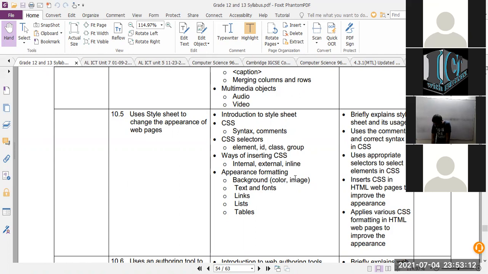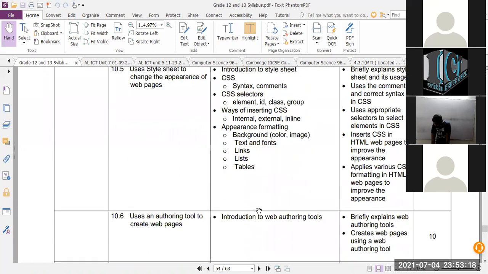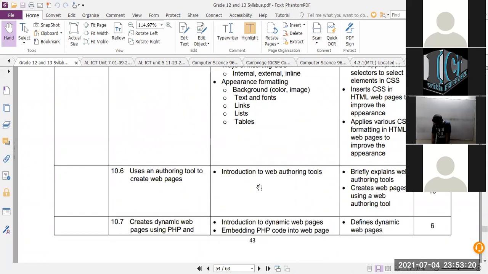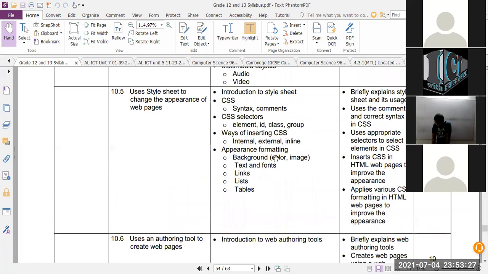Appearance formatting: background, color, image, text and font, links, list, tables. Okay, list also we can change. We have to change all these things and see. That's it, CSS. We'll talk about the comments that we can use in CSS.